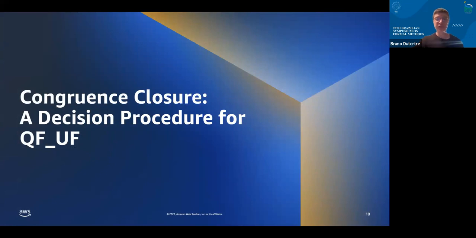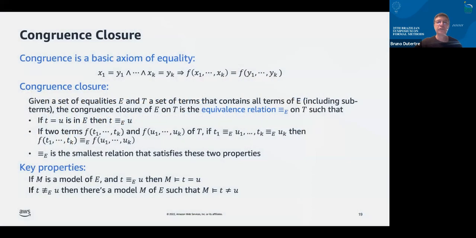Okay, so that was SAT. SAT was the Boolean part of our problem. Now let's look at a decision procedure for the simple theory we discussed. So as we mentioned before, what we are looking at is functions and equalities, function variables and equality. A basic rule of reasoning in this context is congruence. Congruence is one of the basic axioms of equality. I wrote it here. Basically it says that if you give the same argument to a function, you'll get the same result. That's what it's saying here.